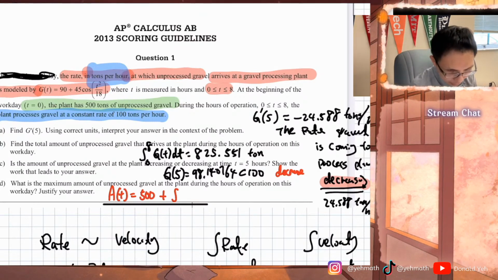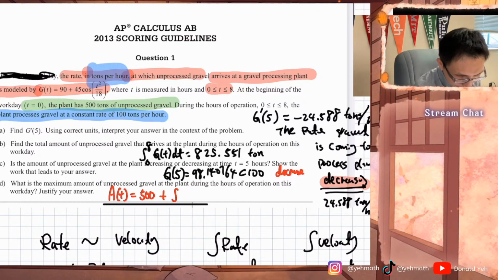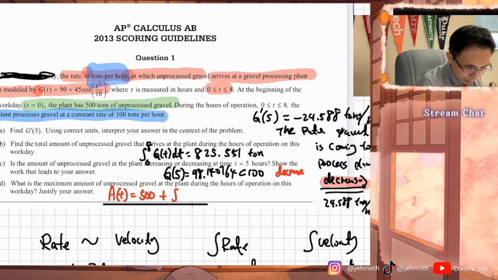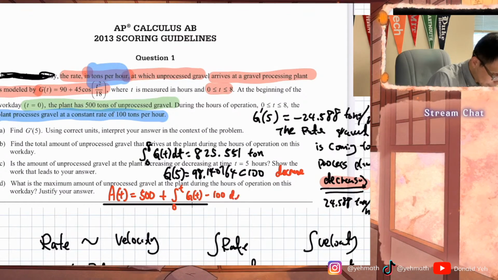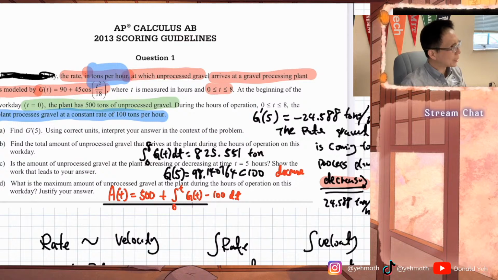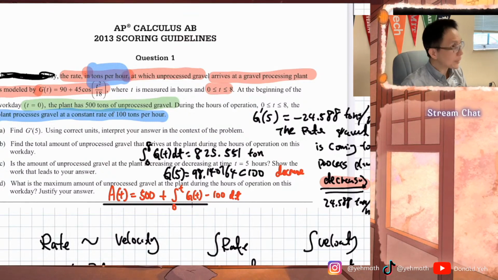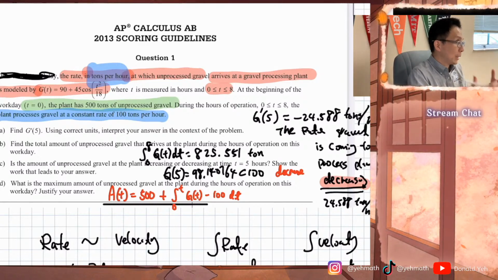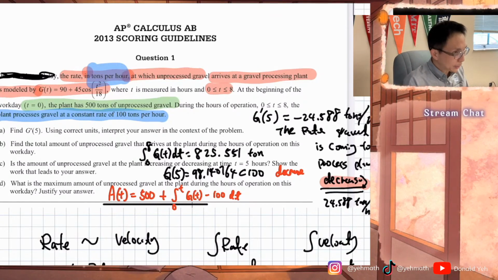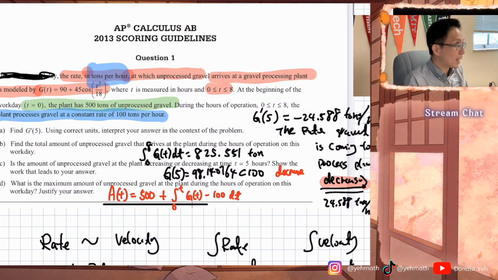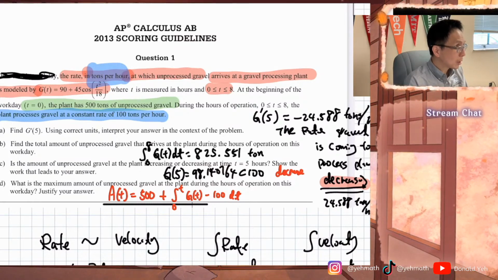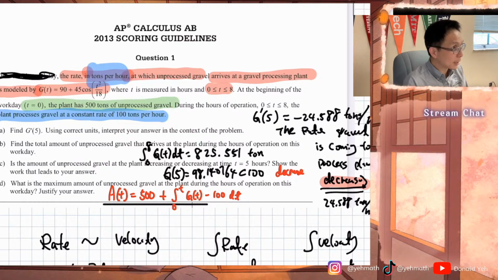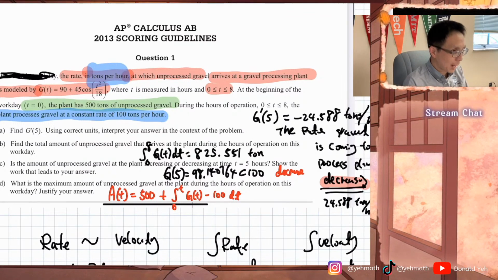the integral. Well, we're going to talk about different times, between 0 to t of g of t minus 100 dt. Why do I do that? Because 500 is what you have in the plant. Now, the integral tells you how much the displacement is, but here you have in minus out. In is constantly changing. Out is a constant. So it's going to be minus 100.